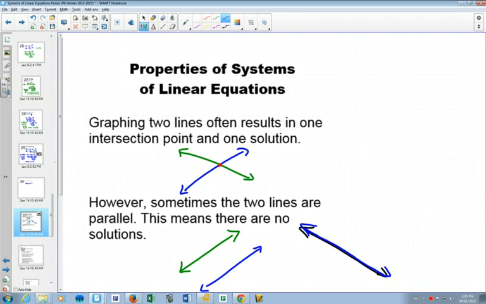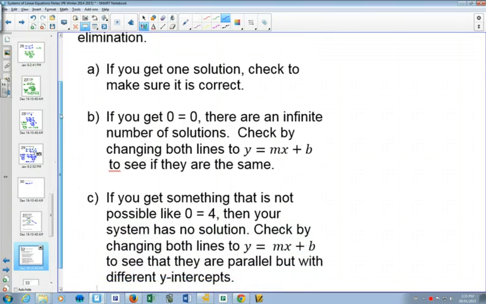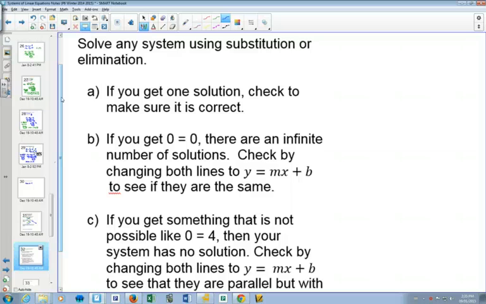How many solutions would there be? How many times do they intersect? They intersect here, here, here, here, all the time. So there would be an infinite amount of solutions. So that's what was being said here. Often we get one solution, that's A, right? In B, if when you solve it, you get 0 equals 0, which is true or false? True. Always true. If that happens, that's when we're going to have an infinite amount of solutions.